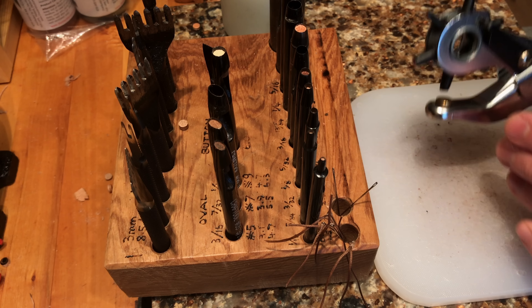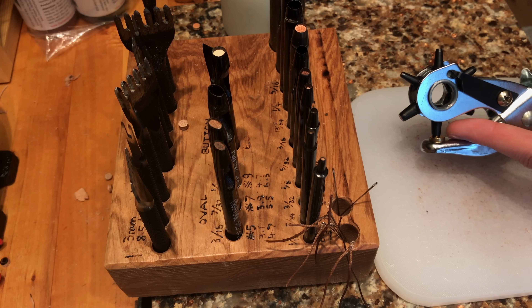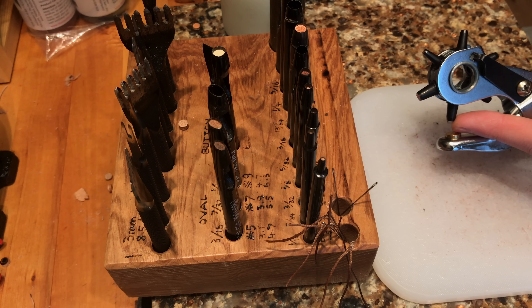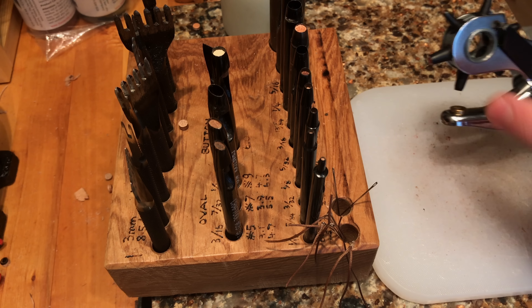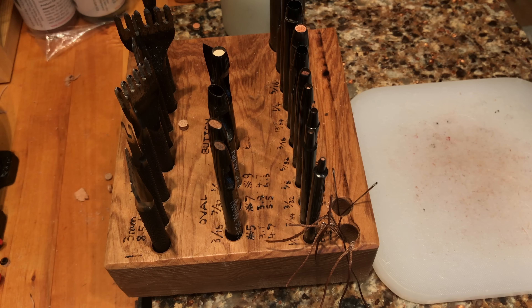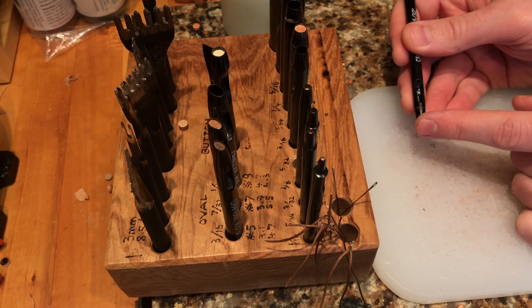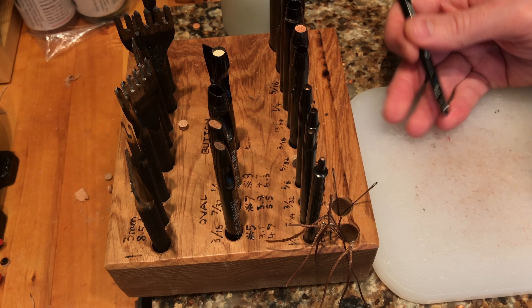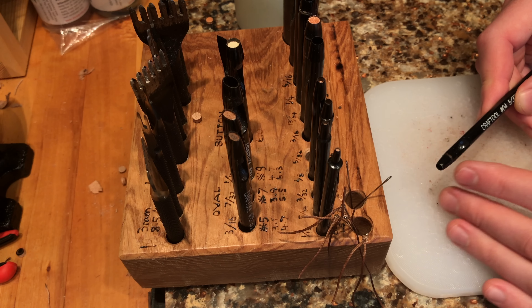There's also a longevity aspect. With a rotary punch, the anvil is brass because it's softer, but every time you close it you're impacting metal on metal, which dulls the cutting tip over time — meaning you'll need to sharpen it or replace the tip. With a drive punch going into soft plastic, it's much kinder to the cutting edge, so it stays sharp a lot longer. The quality of steel in a drive punch should also be much higher given what you pay per punch, so the longevity and cut quality should both be better.